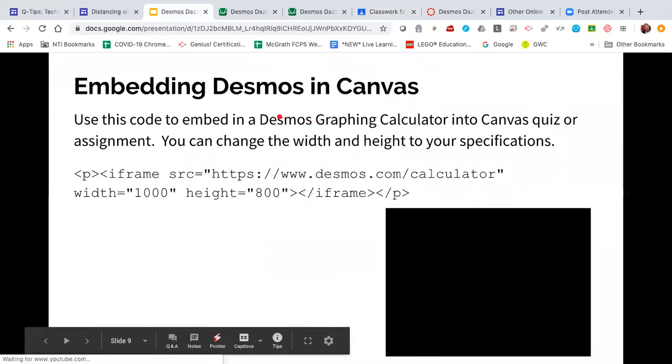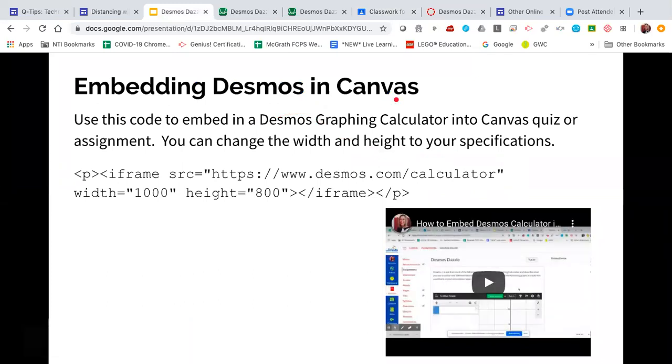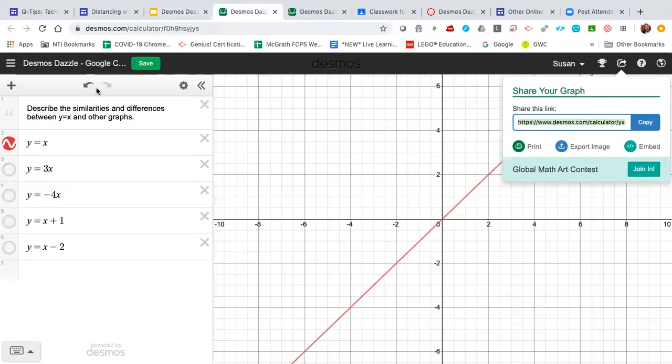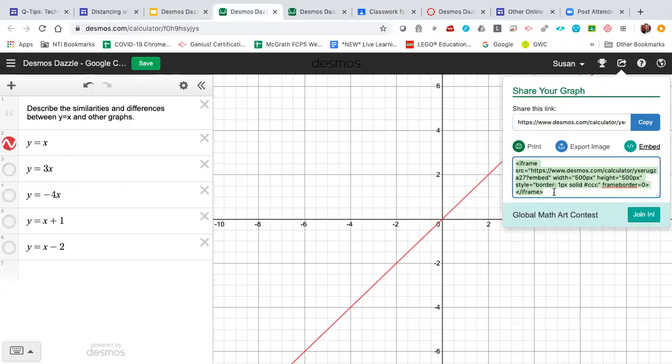In Canvas, which we have at our school, you can actually embed a graphing calculator into a quiz or assignment. You can't actually embed your graph. So where I have here, I'll show you the difference. Like I would love to embed this. I mean, it says embed, so we could try it. We could have this here, but what's going to happen is they can manipulate it in there, but they can't turn it in. So they're going to have to do their own anyway. So I still think the link is the best, but you can embed what you have in here.